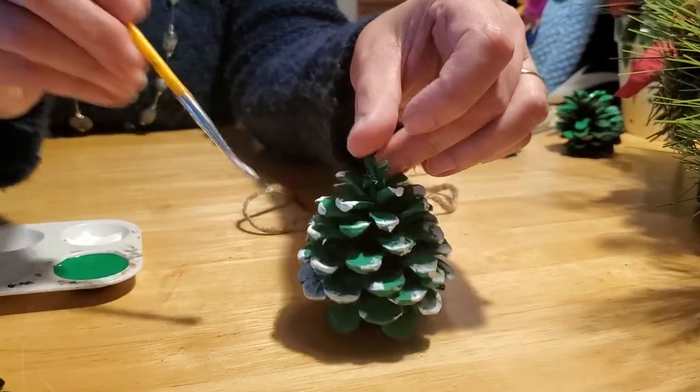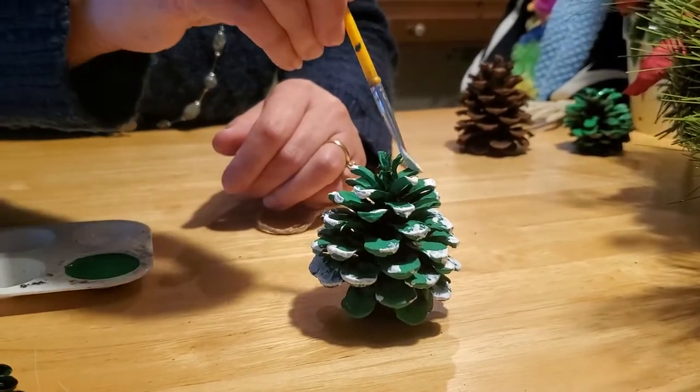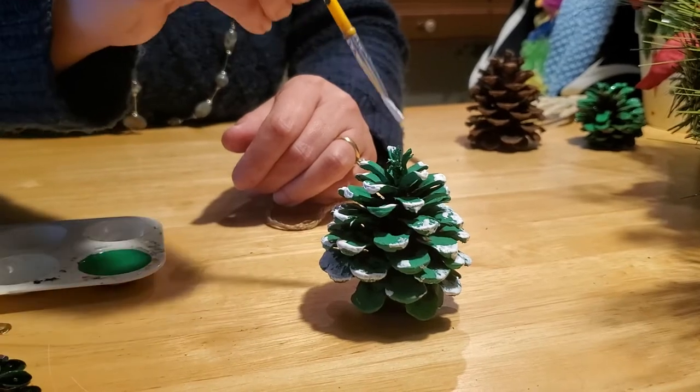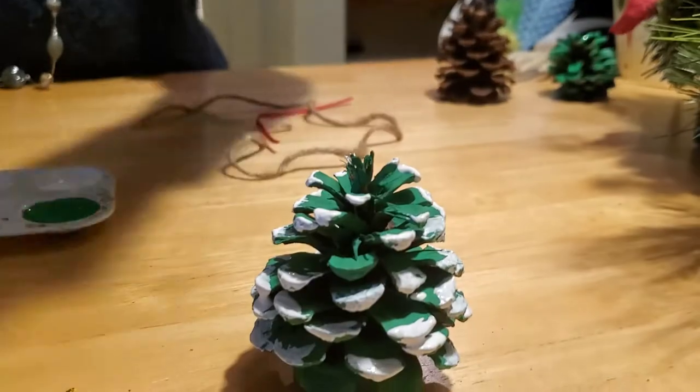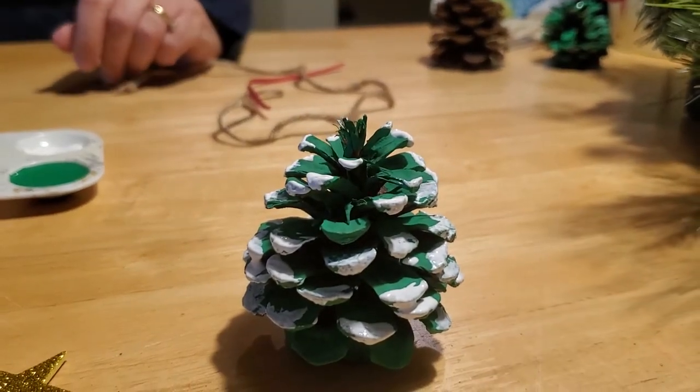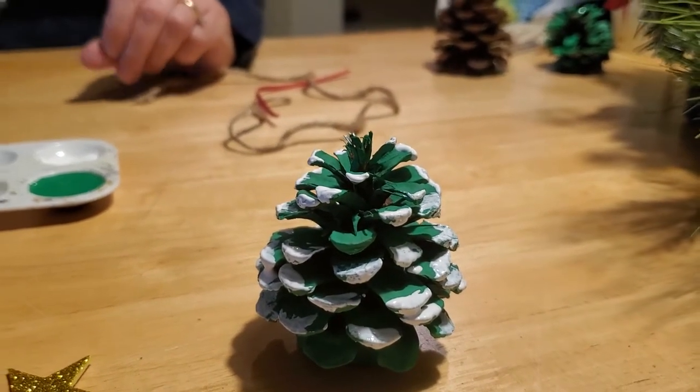All right. I think we've got just about all the tips here. And then you're going to want to let this dry as well. Just like that. So while that's drying then, we can go to the next step.